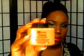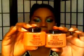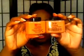The second darkest shade that I have is called Chestnut. This one's maybe more of a brown, but kind of a reddish undertone, but not very dark in the red undertone. I'm going to hold it up against Nutmeg. This one's Nutmeg, and this one's Chestnut. Hopefully you guys can see the difference in the shading. But I can say about this Chestnut, it works really well with my complexion as well.